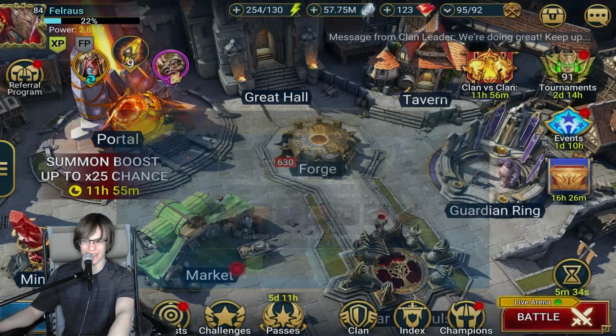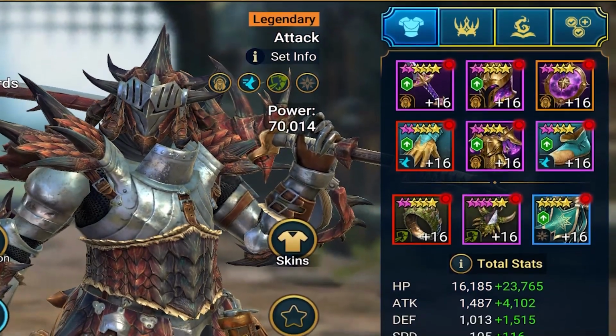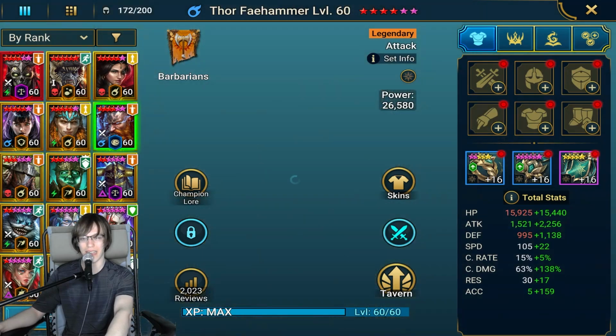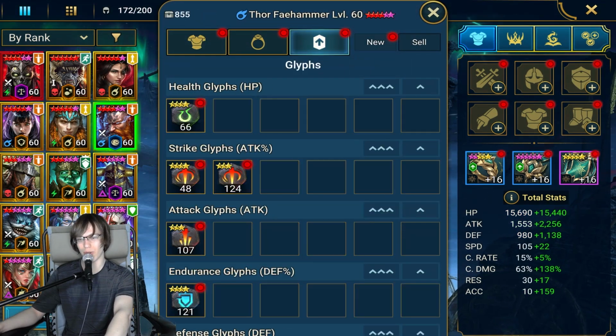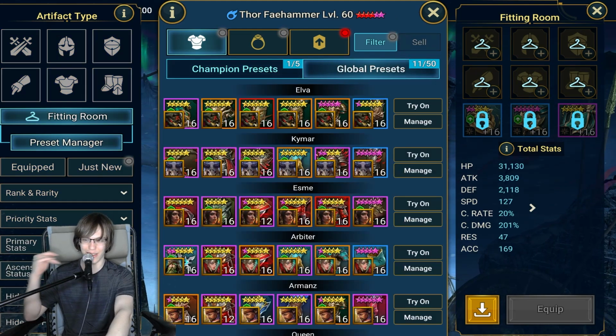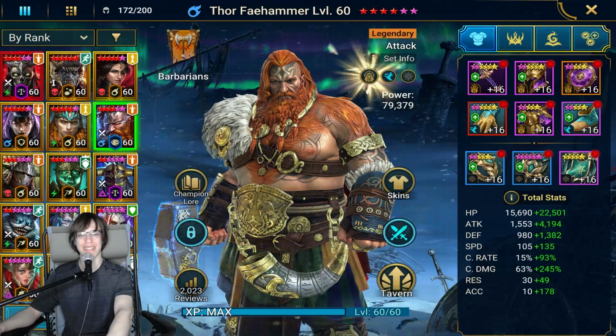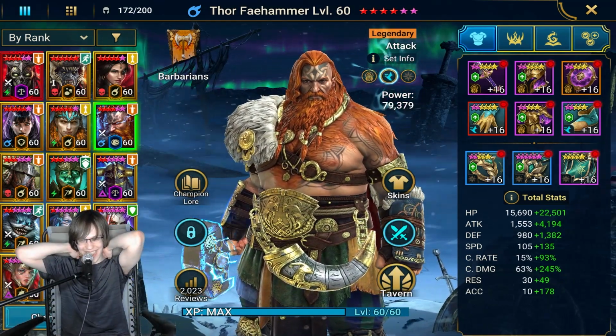Guys, once again, this gear that we are using is lethal, slayer, speed, and pinpoint. Actually, it's lethal and speed that's getting swapped from Rathalos to Thor. So let me know what your guys' thoughts are. Do you use your Rathalos Blademaster? I think Thor is the pretty clear winner here, so he's going to get all his gear back.